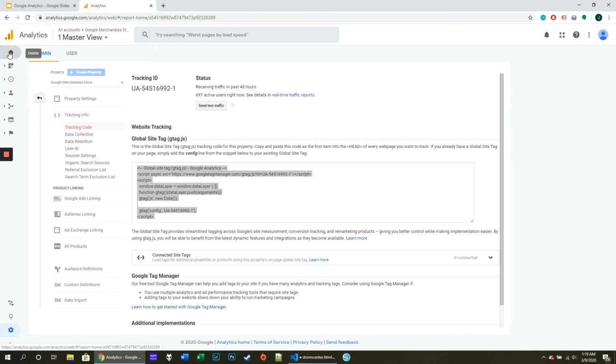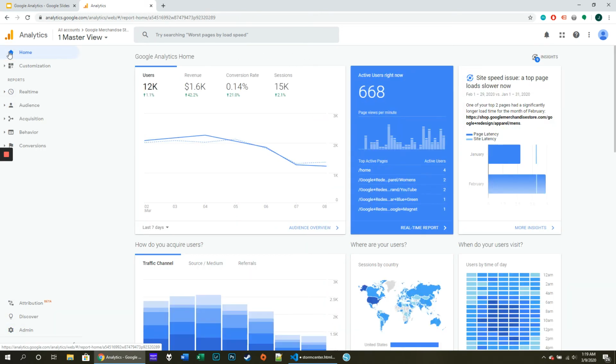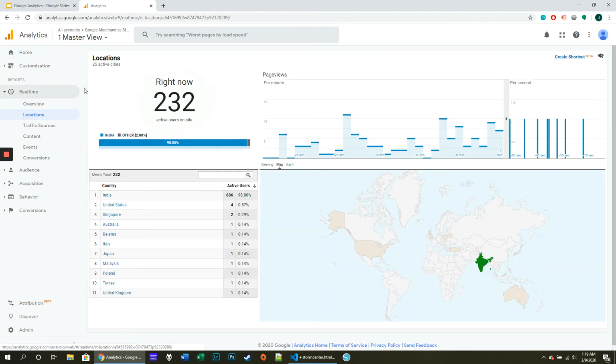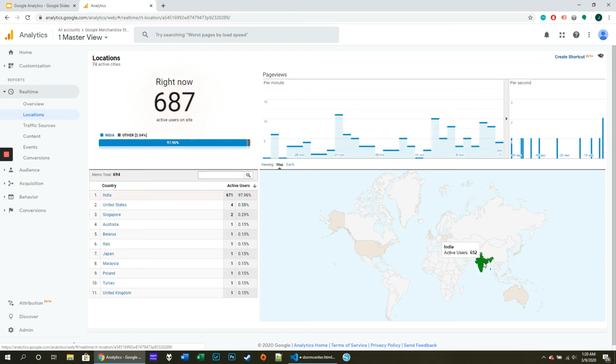Let's go to the home and just take a little look at this. So if we go to real-time reports, go to locations. So right now it looks like there's 700 active users on the website, and 98% of them are from India right now. So down here, you can see how many page views per minute.